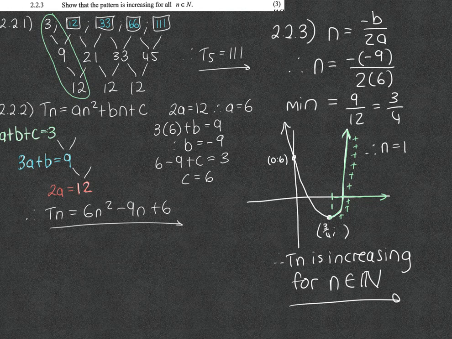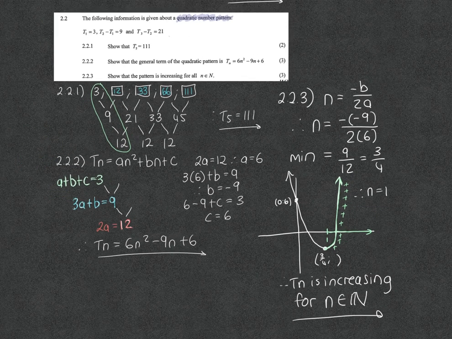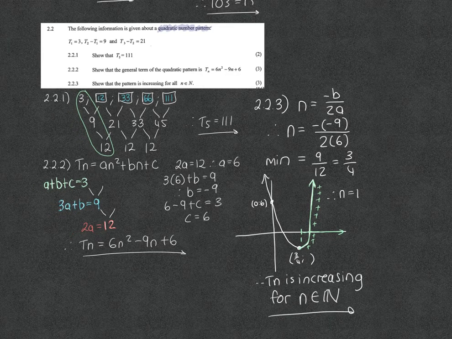Okay, so that is enough working out for you to be able to do it. It's also nice, a little bit more explained to you in a graphical form here. The memos don't really explain that. It's very wordy, but this is a nice representation of why your graph will only be increasing, or your values will only be increasing. The pattern is only increasing after your turning point to the right, because that's what a parabola does. And remember, a quadratic number pattern is indeed a parabola. Okay, great.